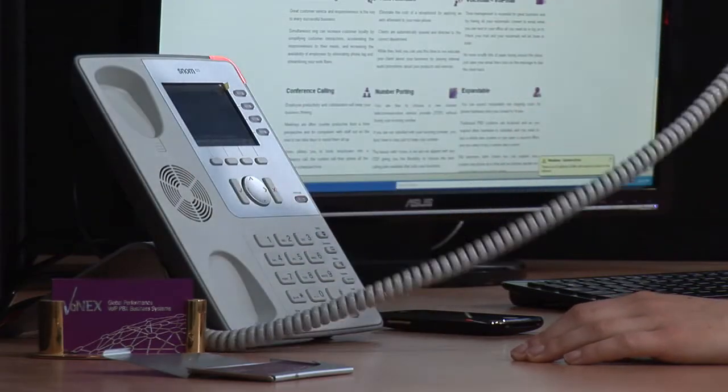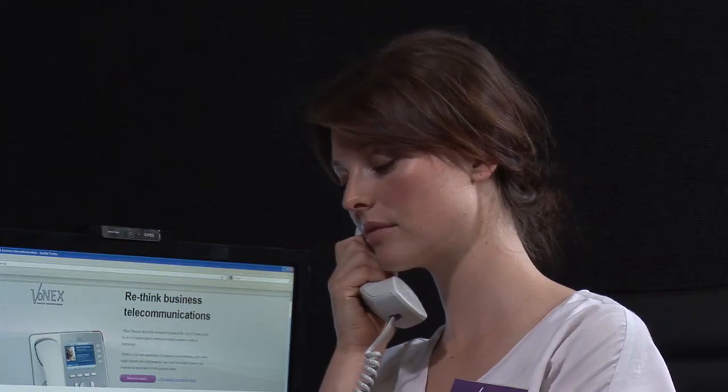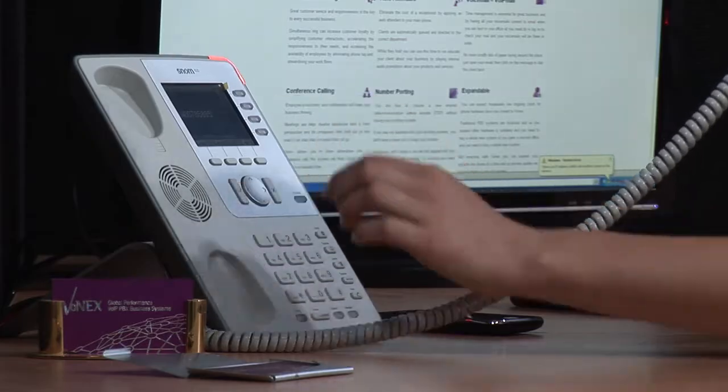Dialing out can be done in two ways. First of all, you can pick up the phone and dial the number. You can wait, and eventually the phone will ring. Or, you can press dial to make the call. The other option is to dial the number and then pick up the phone. If you do this, the phone will dial out straight away. Pretty easy, huh? Why don't we start a list of features so we can keep track of things?